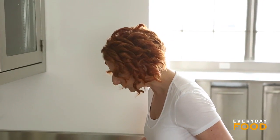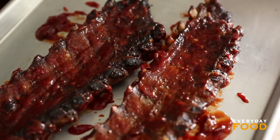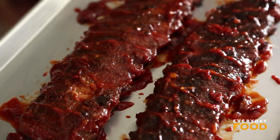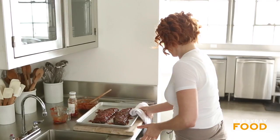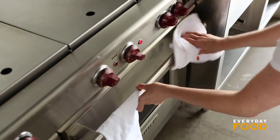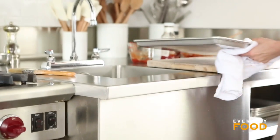Spread your sauce over your ribs. You can do it on both sides if you want. Do the first side, then turn them over and do the second side. I'm going to do the bone side, then I'll turn it back over, brush the meat side again, and then they go in under the broiler just until they're bubbling and browned. Shouldn't take more than a couple minutes. Once they're nice and bubbly and golden brown, you take them out, you eat them. That's all that's left to do.